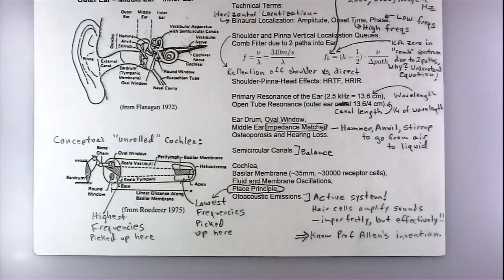It's because your ear is trying to amplify this original click, and the system doesn't work perfectly, at least not in our idea of an engineering sense, and you hear these clicks back at you. And in fact, Professor John Allen here is very famous for an invention he made in the 90s, which you can use on infants, right? You put a device in their ear, plays a click in there, and if you don't hear those echoes back, that means a really common kind of hearing loss for infants. And it's really useful to know when your infant has hearing loss because it's hard to tell otherwise.